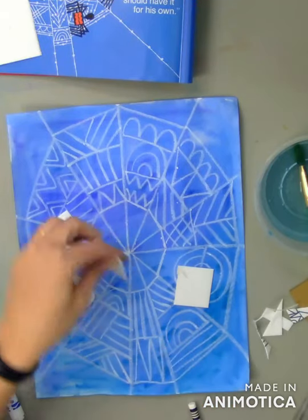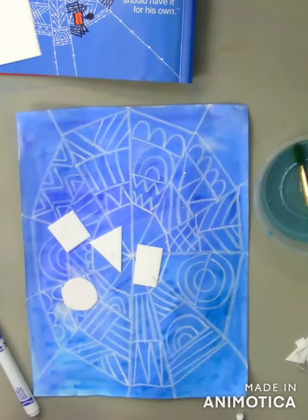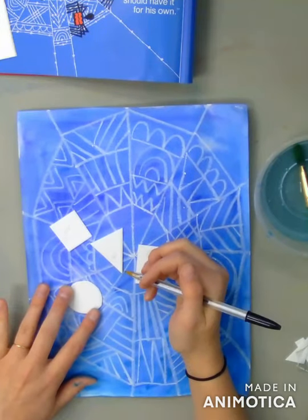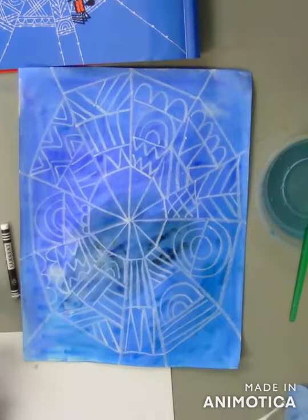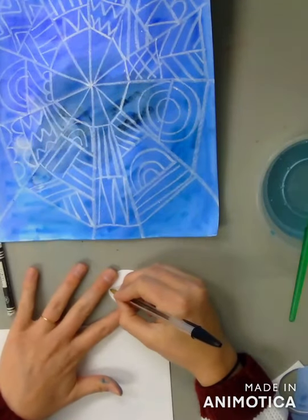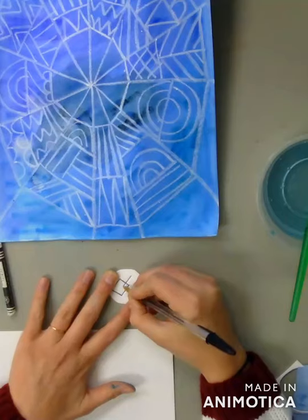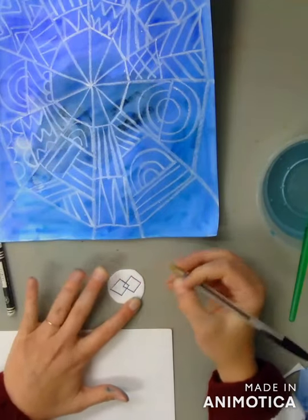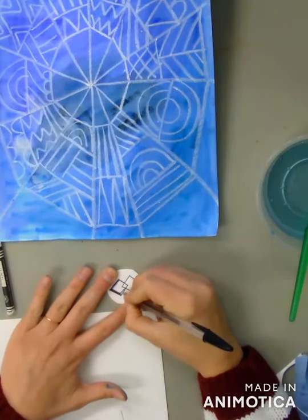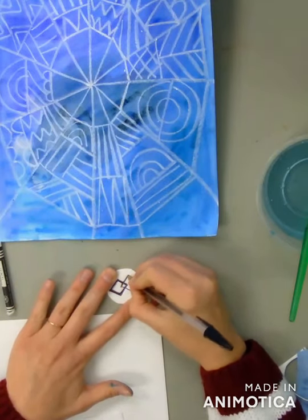I'm going to make a few shapes: a circle, a square, a triangle, and a rectangle. I'm going to use a ballpoint pen — I need something pointy to make my patterns. I'm going to use some of the adinkra cloth patterns. With my styrofoam piece, I'm going to carve in one of the adinkra symbols. On this one, I'm going to draw the symbol for justice, which looks like two overlapping diamonds. You can choose whichever symbols you'd like for your spider's bodies. I want to make sure this shows up, so after I draw the lines, I'm going to fill in and make the lines a little thicker. The deeper and thicker you make these carved lines, the better your stamp will show up.